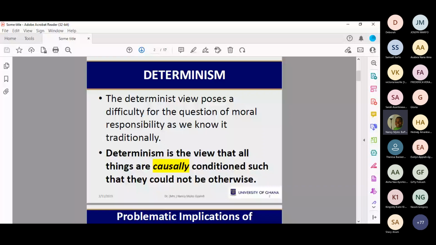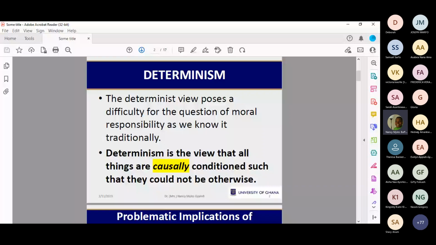Very good. If you hold on to the determinist view of morality, of course, then you believe that what? Everything, all things are causally conditioned. The emphasis is causally. That's why it's highlighted. Everything that happened was caused by something. Something brought about something all the time. For every event, there must be a cause.